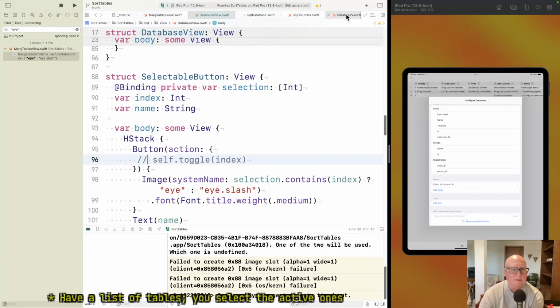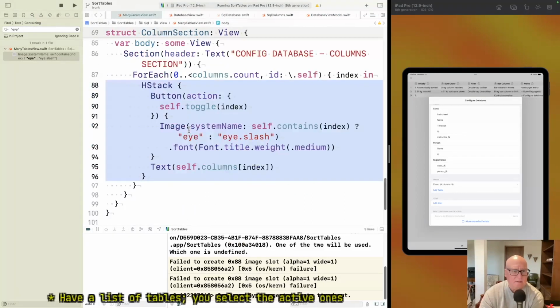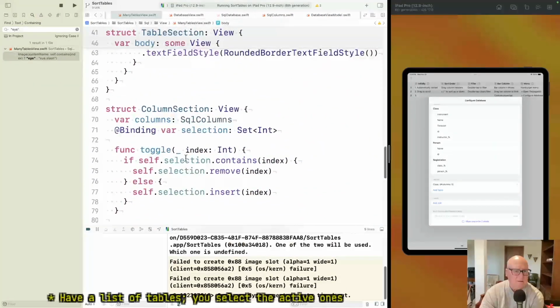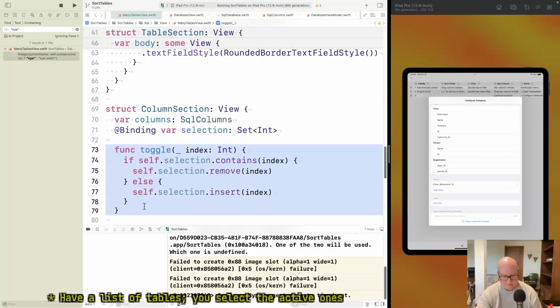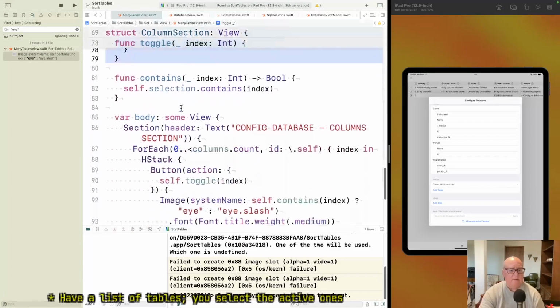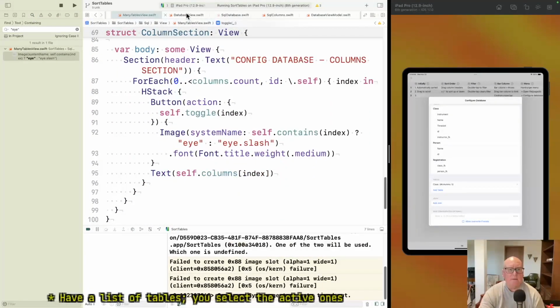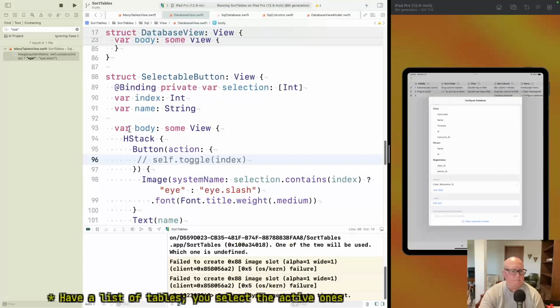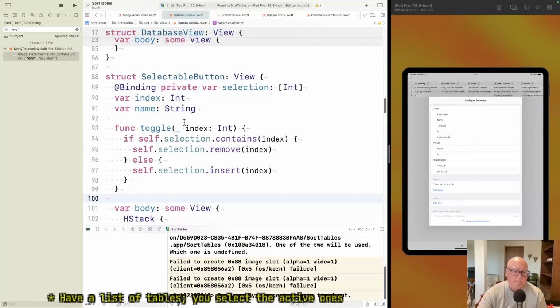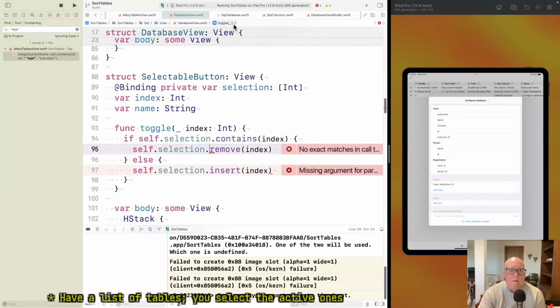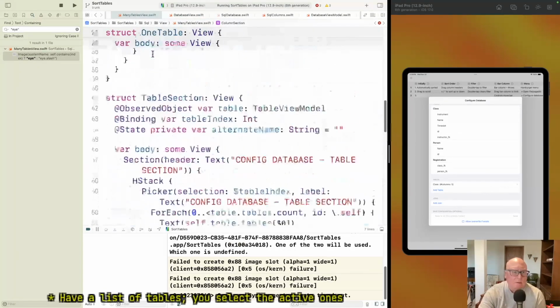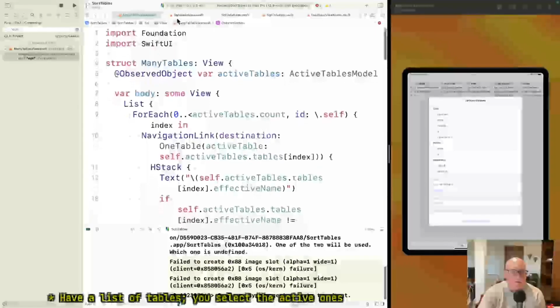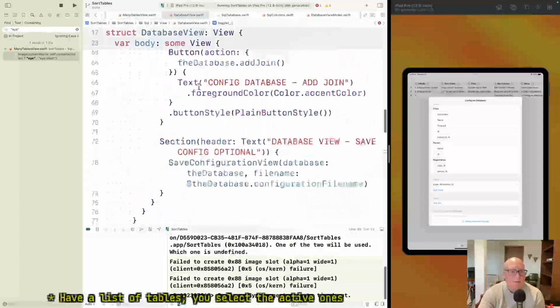Self.toggle, that's kind of interesting. Was that here? Okay. Well, it's something. Columns. Remove. Import Foundation, import SwiftUI.